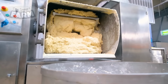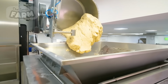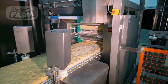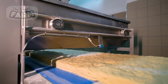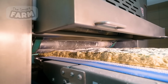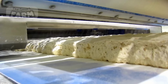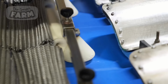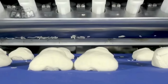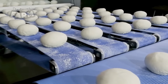The pizza-making process for large-scale production begins with automatic mixer machines mixing flour, water, yeast, and other ingredients in precise amounts. This mixture is blended until it forms a smooth dough. Once the dough is ready, it moves along conveyor belts within the factory. These belts transport the dough to different areas where automated systems take over. These systems shape the dough into uniform balls, ready for the next stage of the pizza-making process.